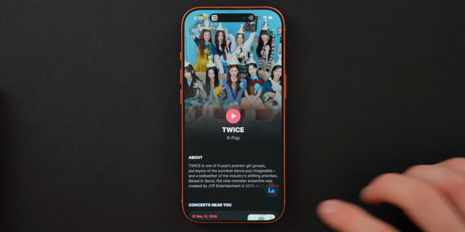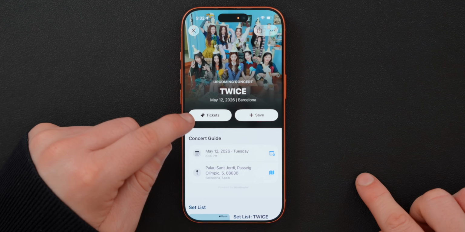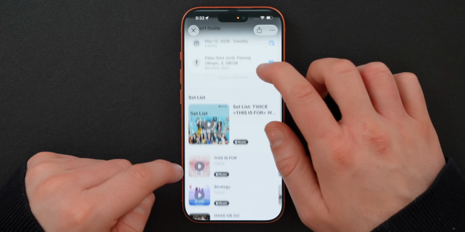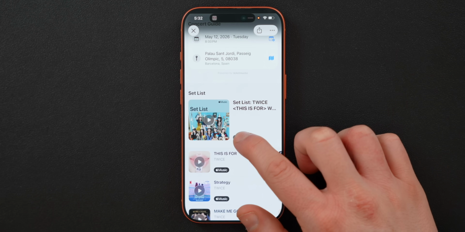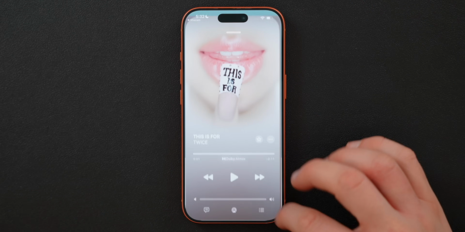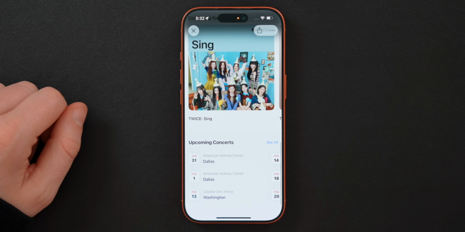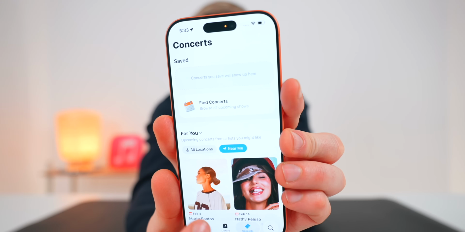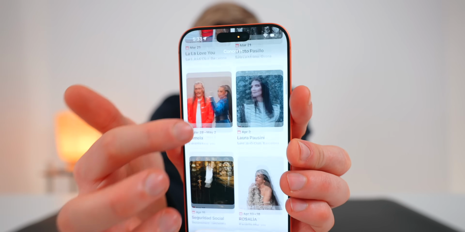There's a feature inside of Shazam that Apple Music simply doesn't have, and that is their concert section. From here, you can buy tickets. It will tell you when it is, where it is, including their set list inside of Apple Music. So you can tap on this right here and you'll be able to open the set list directly on Apple Music and listen to it, which is very cool. You can get ready for the show and it will give you a bunch of different playlists that Apple Music has, upcoming concerts, and you can do all of it right here inside of the concert section. And since it synchronizes everything with your Apple Music library, you'll be able to see all of your favorite artists and when their concerts are.